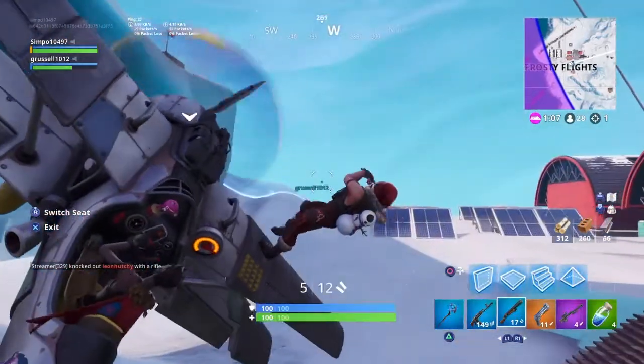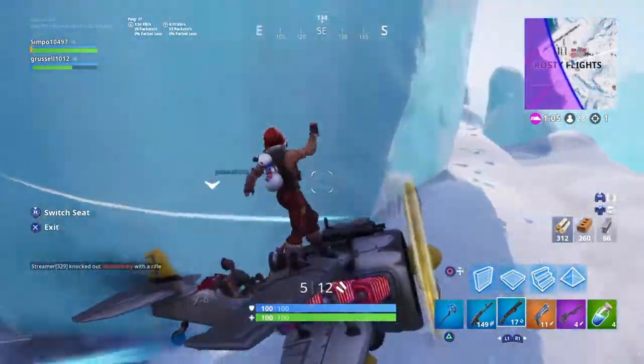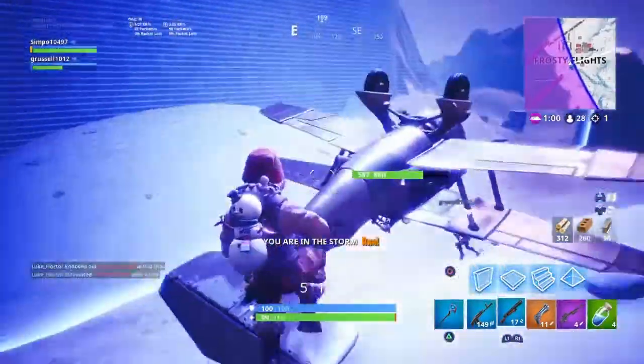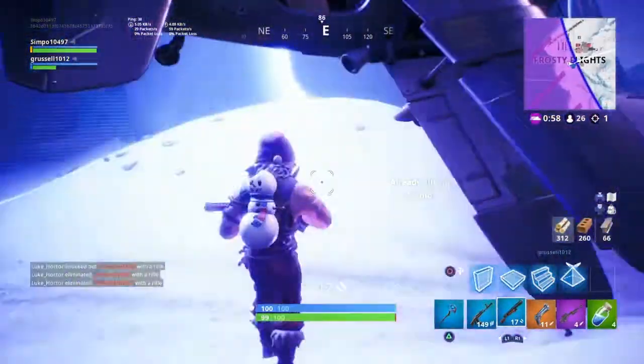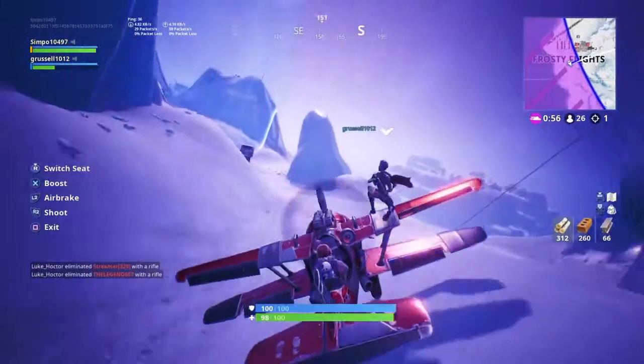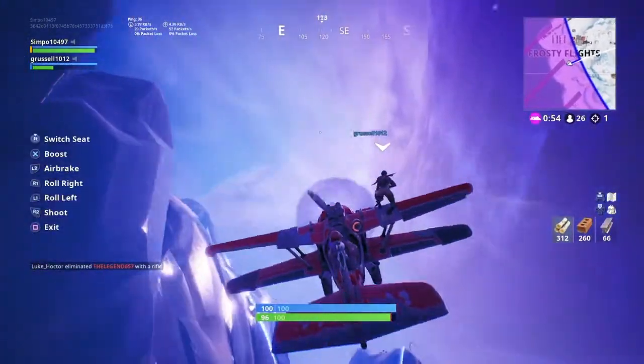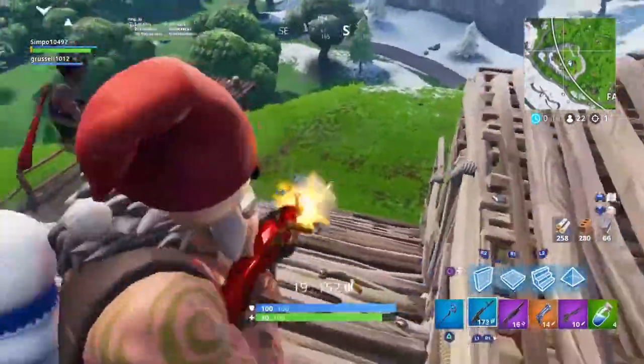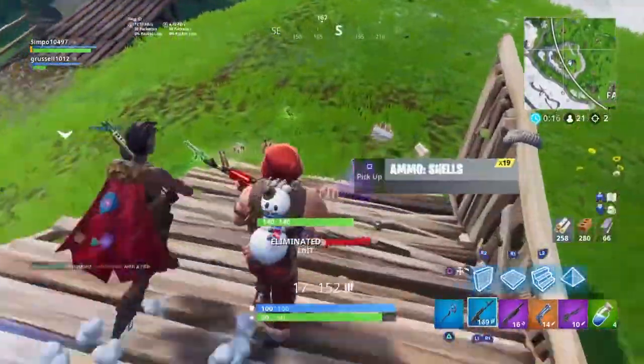Whoa, I want off this plane, please. The storm. No, don't fly us into the. Oh no. Look what you've done. Look what you have done. Look, I'm flying. You're on the wing. Okay. Much better. There's a guy on his default skin. It's alright. I got you.